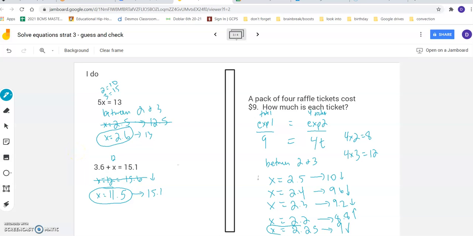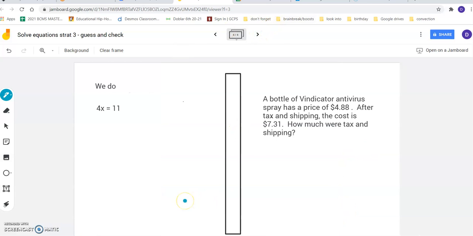So that one took me more guesses and more checks to do, and that's, I think, a little bit more normal way of using this strategy. So that is the guess and check strategy. Let's do a few in your notebook if we could. Open it on up. Go ahead and pause now and write these two problems down, and then unpause when you're ready to work them out.